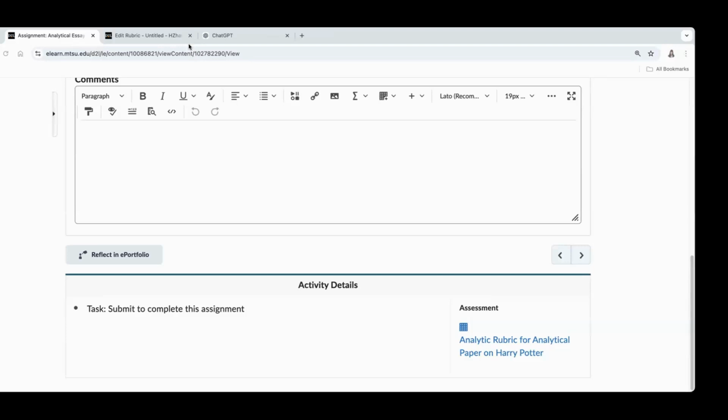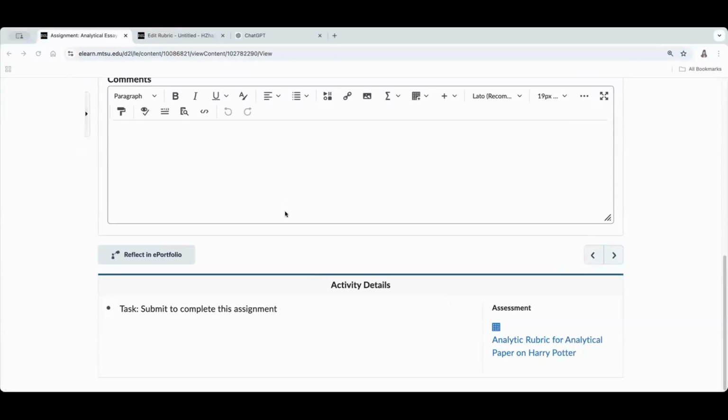If we don't want to evaluate students' organization in terms of the essay, for example, then we can just get rid of this part. So it's always about aligning the rubric with the learning objective, the learning goal.